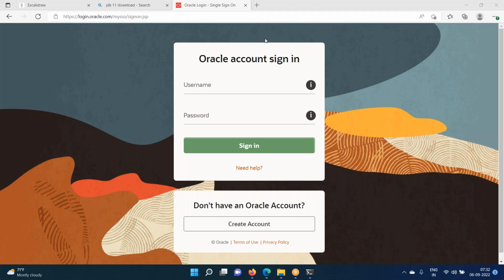You can download it here. The moment I'm logging in here, the JDK will be downloaded immediately, and you just follow the installation wizard. Just click next, next, next. You just follow the default settings. Everything, you follow as default.